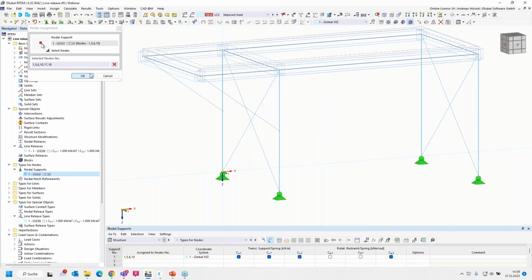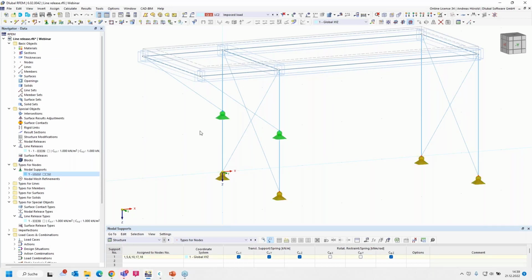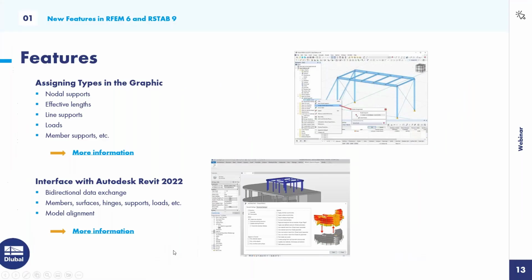Right? For example, you can add them here quickly. Yeah, it is a good feature, I think. Maybe better for other components such as effective lengths also.